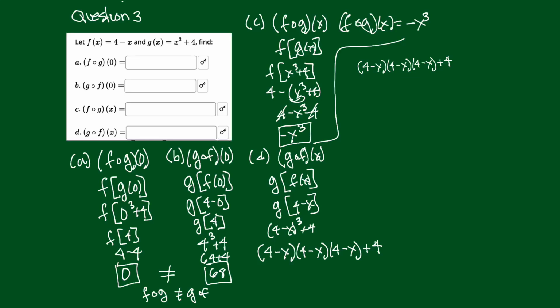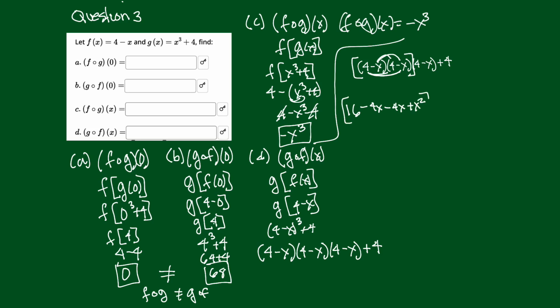Now let's start computing this by computing this product right here. So just two at a time. All right, so I'm just going to take a look at this one right here. So we'll get 4 times 4 is 16. 4 times negative x is minus 4x. And then run this one through, another negative 4x. And then negative x times negative x is positive x squared.